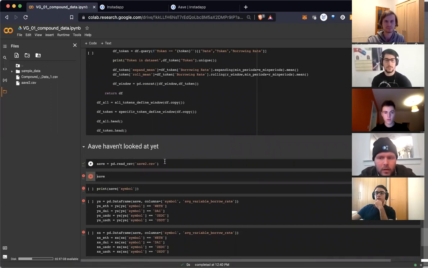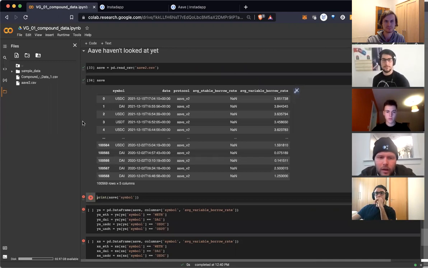Yes, and to answer your second question, Aave, I think I did block by block, so the windows will vary, but that doesn't necessarily mean that the rate changes every block, because I think it depends on what transactions are mined in that block with relation to something that would change the borrow rate or the supply rate. So you might find some blocks where it doesn't change, but I think a lot of the time it does.